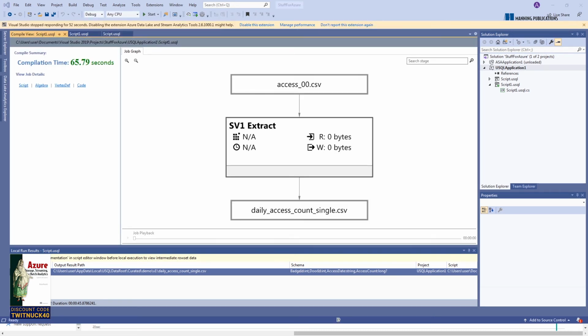We have a command window that I can see that you cannot. That is monitoring the cluster that's running on my local machine with a single node. So we're running through the SV1 extract step at the moment.